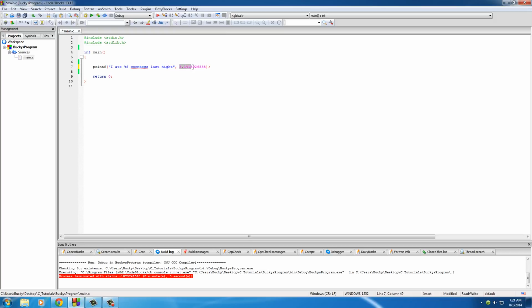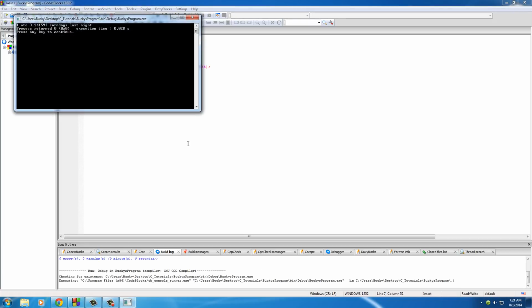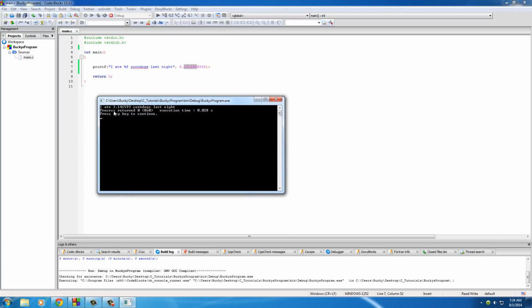Now, usually you have numbers with a lot of decimal places after them. So whenever it prints this out on the screen, the default is to print 6 decimal places. So 3.141592. So that's why I say I ate that many corn dogs last night.